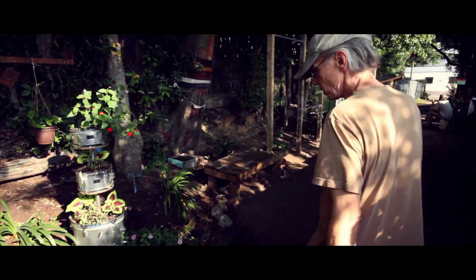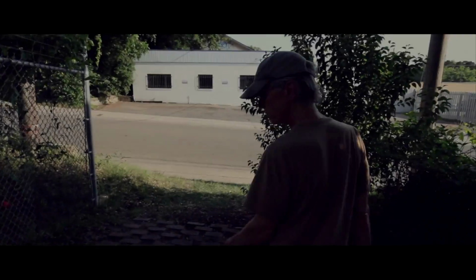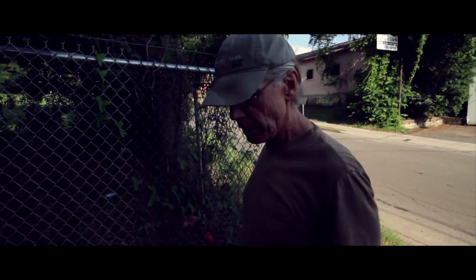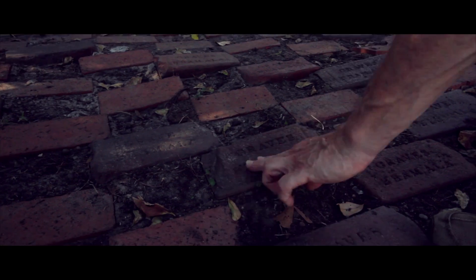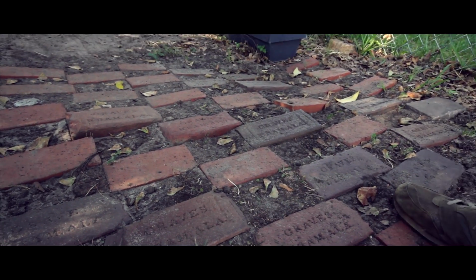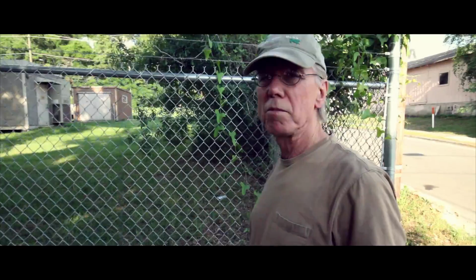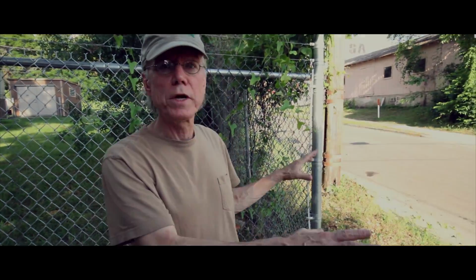You can see this is one of the planters that a student built out of a drum set. And these are bricks from the old Gaines Street before they started digging it up. If you look down here for a second, it says graves. I don't know if it's possible to even read that, how legible it is. It says Bham, Alabama, an abbreviation for Birmingham, Alabama. So these bricks were baked in Birmingham, and they're about 110 years old, they told me. The city donated those, and this is our new entrance right here.